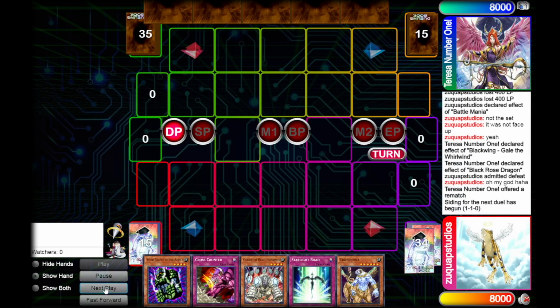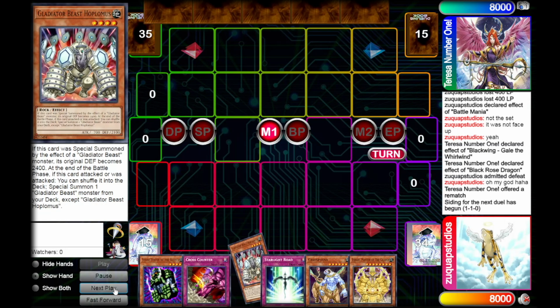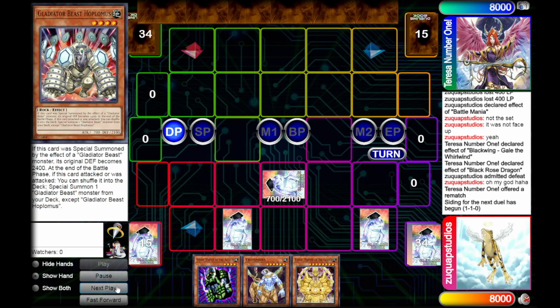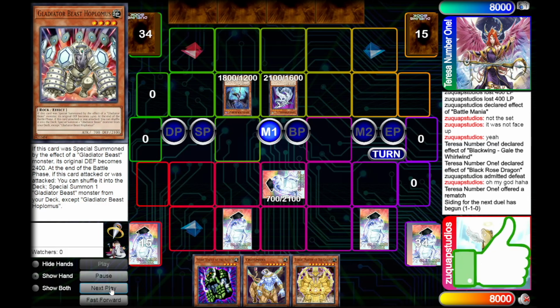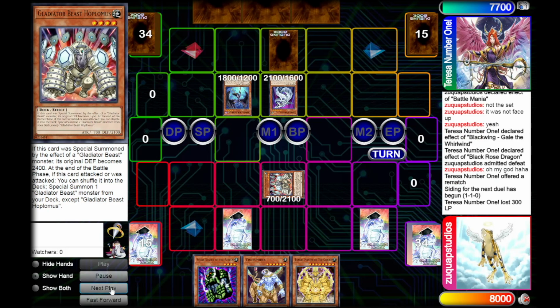Our opening hand, we're going to set the Gladiator Beast to back row and pass the turn. My opponent special summons a Cyber Dragon, which would clear our Stone Statue, but thankfully, this Gladiator Beast has 2100 defense. He goes into the battle phase and takes 300 damage. He's then going to set a back row and pass the turn.